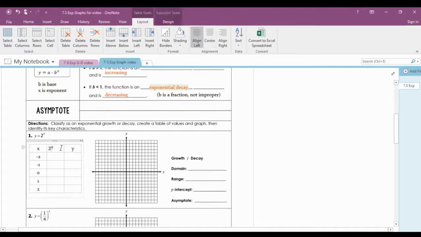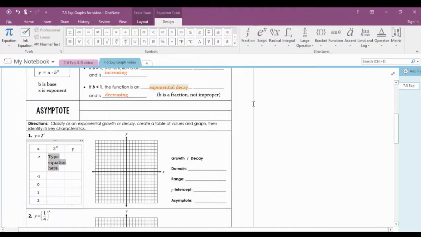So let me see if I can do this right here. Oh, good. And I'm going to do the same thing here. Okay. So what I'm going to do in this box right here is I'm going to put that -2 in for x. That means I'm going to have to insert an equation again so you can see it better. So instead of being like y equals 2 times x or something, it's going to be the exponent. So this means 2 to the -2. There you go. You can see it that way.